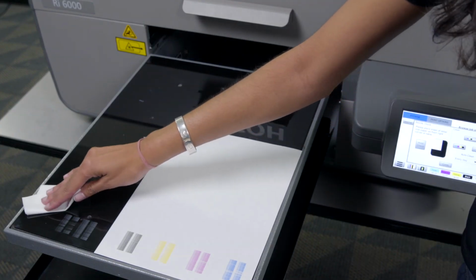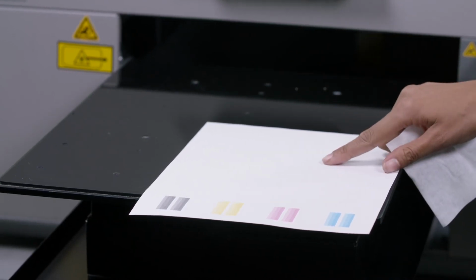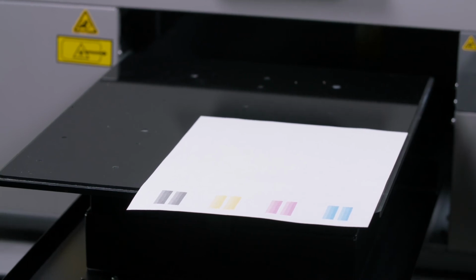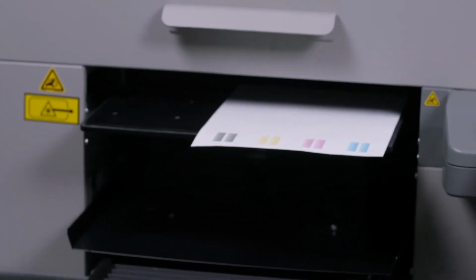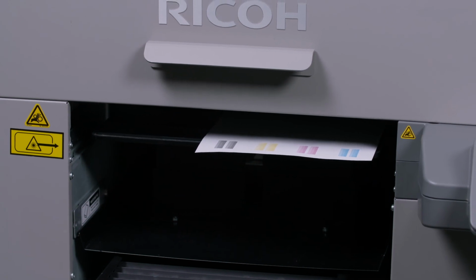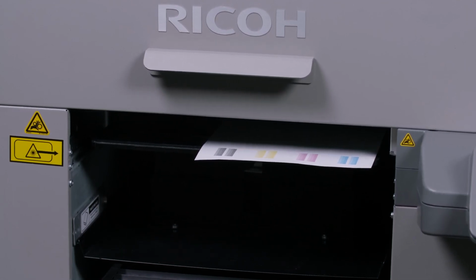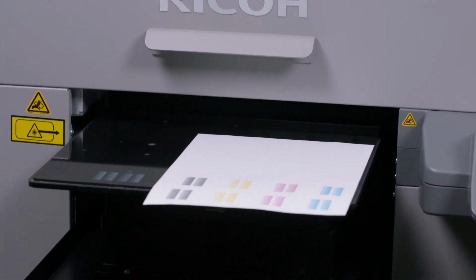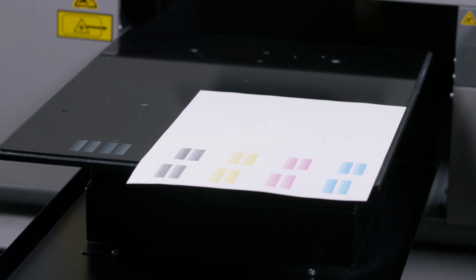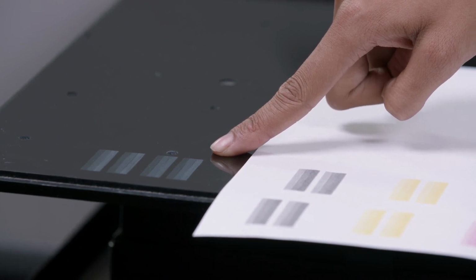Be sure to remove the old nozzle check from the table and perform another printhead clean to make sure that the white channels look good. We'll slide the paper up so that we can use a clean line. Now we'll perform another nozzle check. Now we can see that the nozzle check is 90% or better. We can begin general printing.